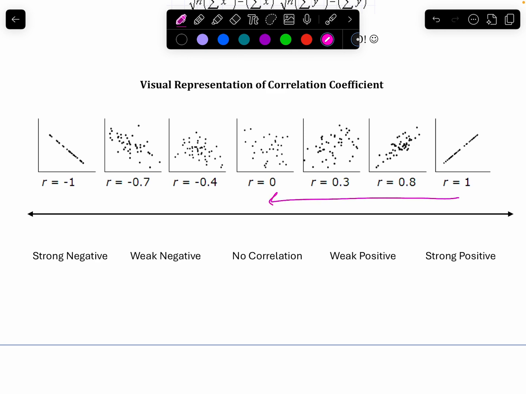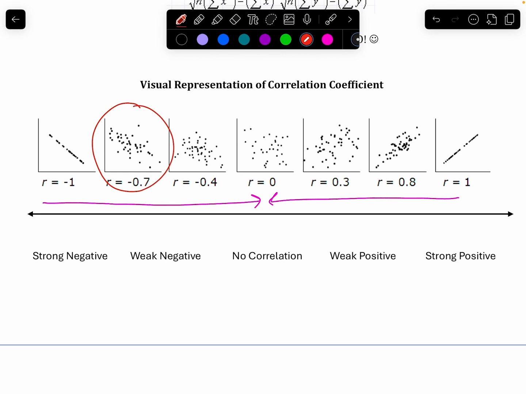And then if you start on either side of this number line at -1 or at +1, as you start to kind of go inwards towards 0, your coordinates start to separate from each other, and they're not really in a straight line anymore. Now they're kind of in a trend in a direction. You can still kind of see, like at 0.8, that it's got a positive trend to it. At 0.3, I mean, you could use your imagination and see a positive trend. And then at 0, you have no idea what's going on.